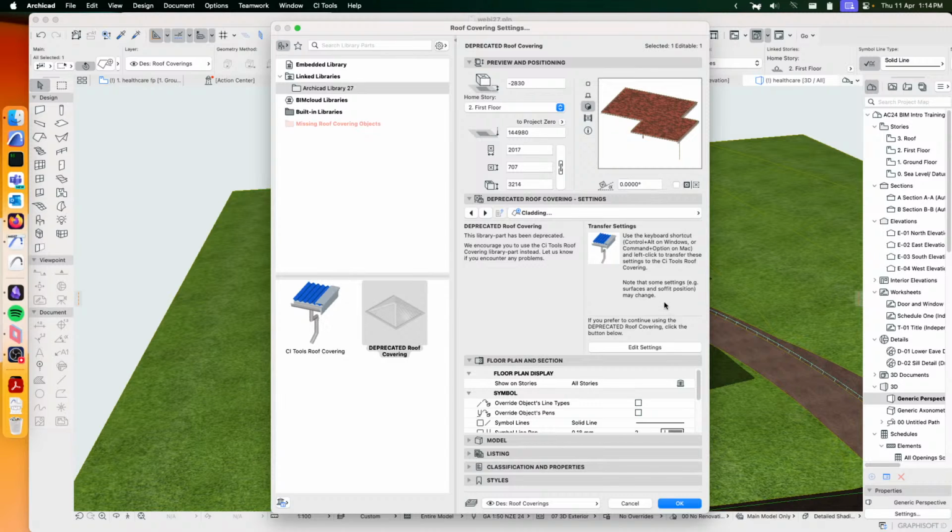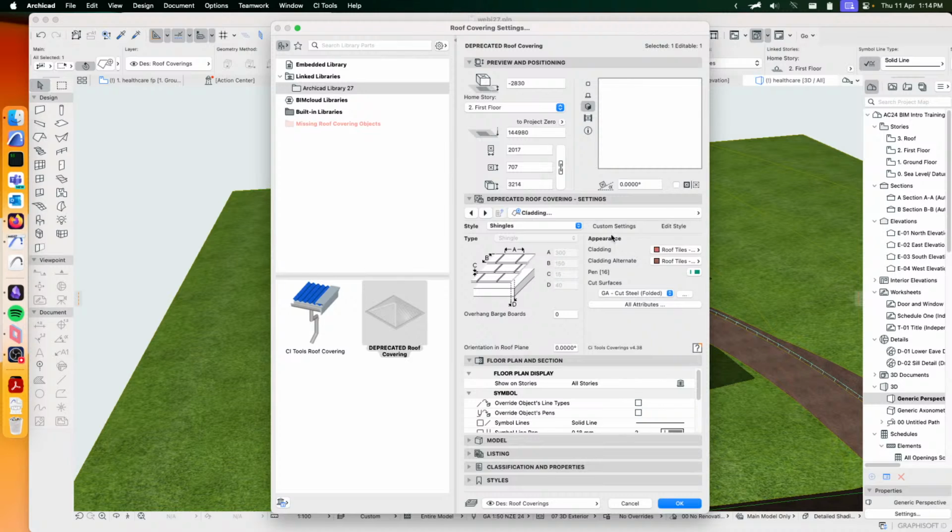And it has a note here. Because of the way that the geometry of the roof is handled, some of the settings may change. So if you are going to do this with existing coverings, you shouldn't have too much problem, but there are certain cases with the way that it deals with edges where it may not migrate cleanly, which is why we're saying you can still use the old one. You don't have to migrate to the new one at all. And that means you don't have to worry about figuring out what's going on with your edges anymore. So you can go ahead and press the Edit Settings button and continue to use this as normal. It still works as normal.